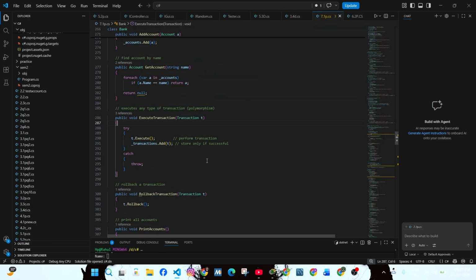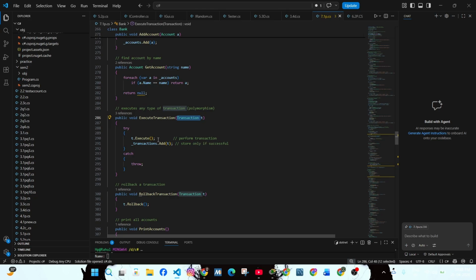Now I will explain how polymorphism is used in this code. Here, as you can see, this is the execute transaction method, which takes a parameter of the type transaction. This means we can pass any type of transaction object, like deposit, withdraw, or transfer, into this method.